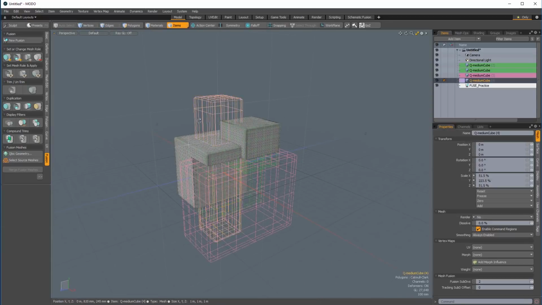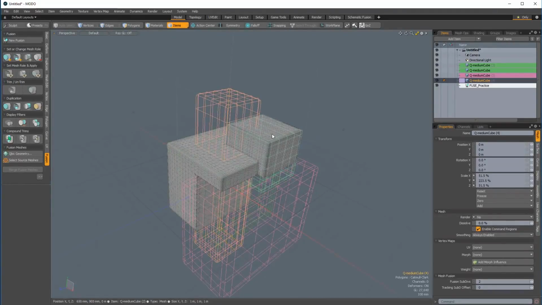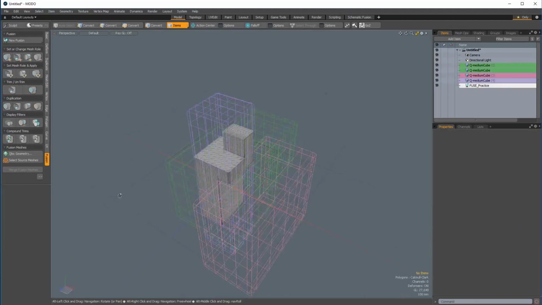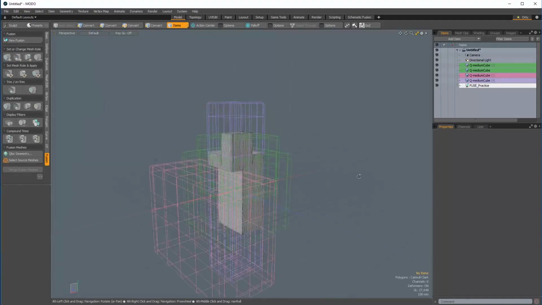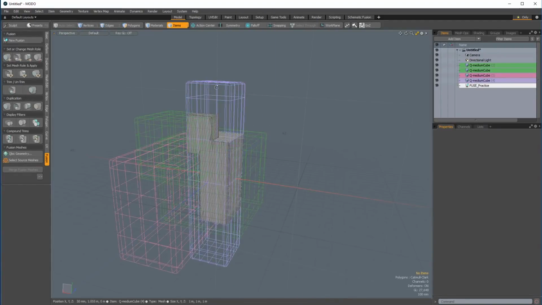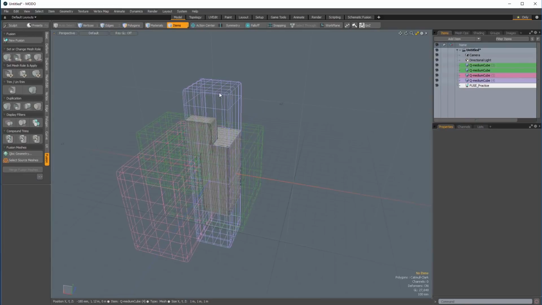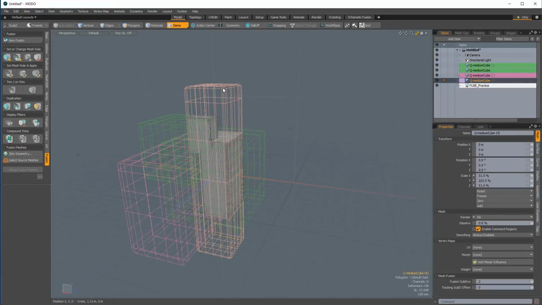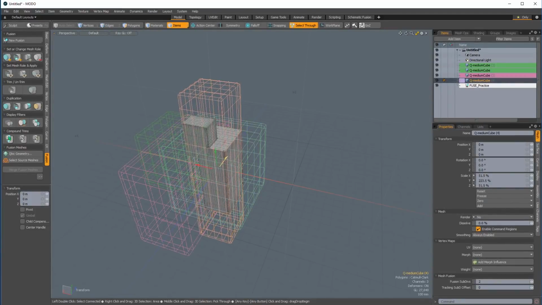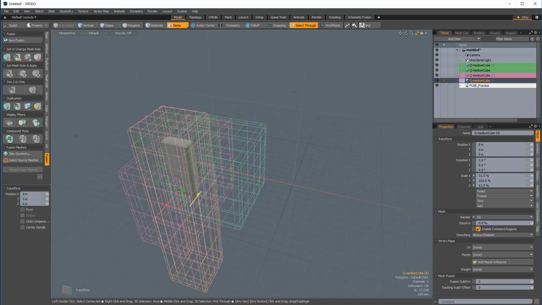So with that tall box selected, and then I'm going to shift select the two primaries, I'm then going to come over to the Trim Untrim buttons, and I'm going to choose Trim, the first icon. There we go. So now everything is trimmed away except for what exists within the tall box, and that tall box can be moved as well, and it will update.